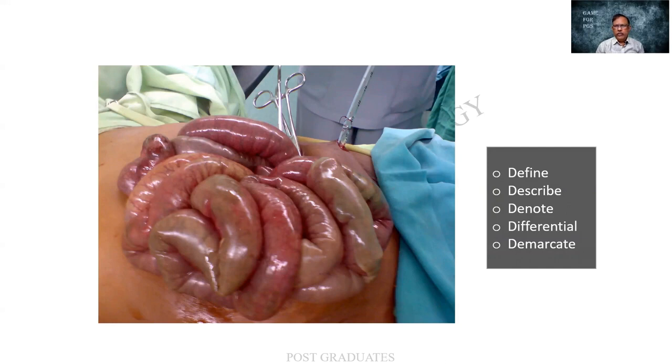Definition. In one of the foremost colleges, when I asked the student, what is a gangrene? He was not able to answer. So such definitions you people will have to know. I would advise you to kindly go through my undergraduate classes for quick revision so that you do not waste much time over that, and directly you can go in for the postgraduate portions.